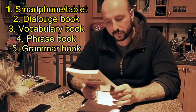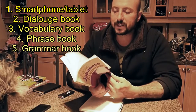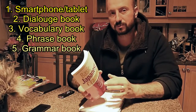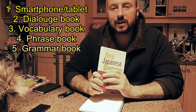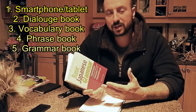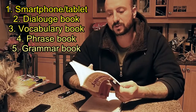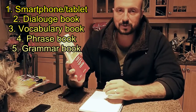Next is a grammar book. You don't need anything too thick, just basic grammar. This is very helpful because dialogue books or textbooks often just have one explanation of grammar and sometimes won't get too far into it, but a grammar book will explain it a lot better. So when you get stuck in the dialogue book at a certain grammar point, you can look in another book — often they'll have a different way of explaining it, and that'll help you learn it. Also, you can just flip through and find stuff you didn't know you wanted to learn, and just learn it.